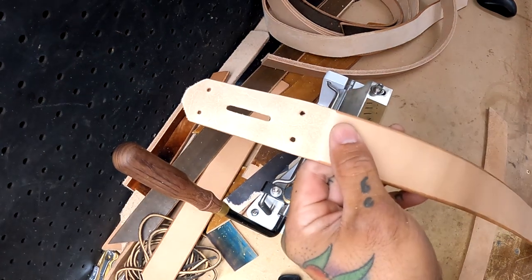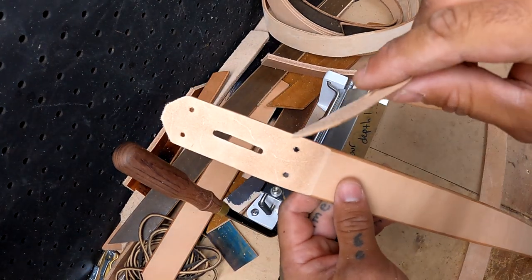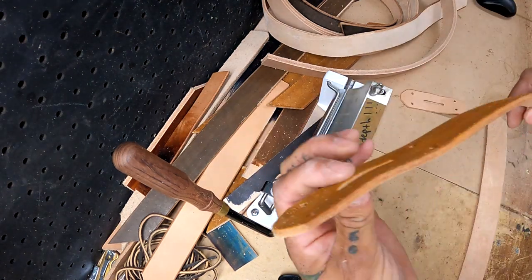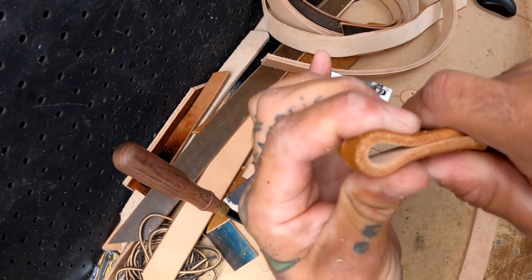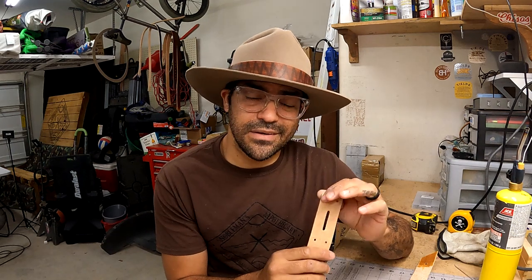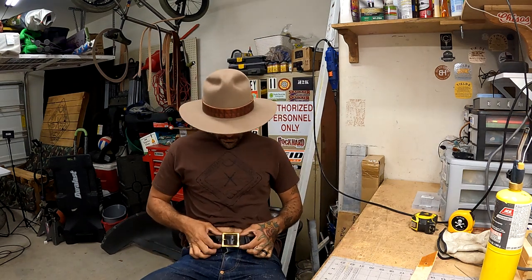The machine shaves a very thin layer of leather off, about 1 ounce. That will make it easier. Look how much tighter I can get that. So much easier. The other thing that splitting the leather around the buckle attachment area does is make it an overall lower profile when it's sitting on the waist.